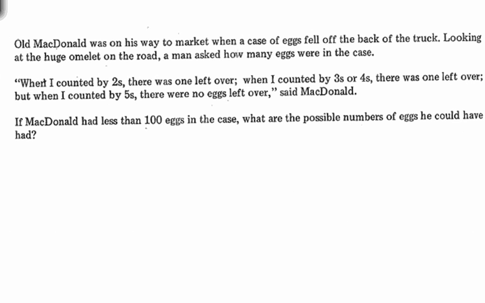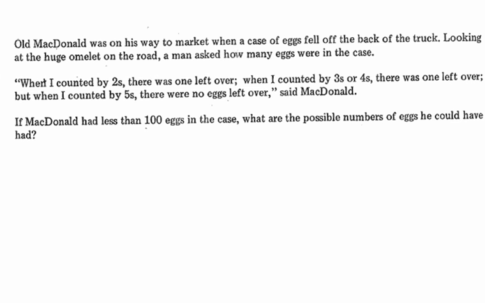This one's very similar to a problem of the day that we had a little while ago. Old MacDonald was on his way to a market when a case of eggs fell off the back of the truck. Looking at the huge omelet on the road, a man asked how many eggs were in the case. When I counted by twos, there was one left over. When I counted by threes or fours, there was one left over. When I counted by five, there were no eggs left over. If MacDonald had less than 100 eggs in the case, what were the possible numbers of eggs he could have?